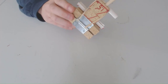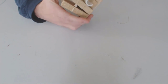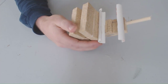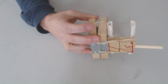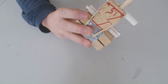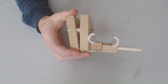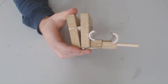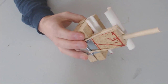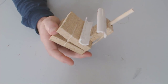The phone attachment consists of a very similar looking double particle board brace by a hinge, but also consists of the phone clamp. The phone clamp uses the force of a rubber band to tighten down on your phone. It was made by cutting a 3.5-inch long piece of PVC and then half cutting it with a Dremel tool. These little rails hold your phone very nicely, and additionally on the inside I used some hot glue to increase the friction. The pieces of PVC come together by the use of a dowel axis, which there's a 3/8-inch hole drilled through these little particle board pieces here. The particle board pieces are 1 inch by 1.5 inch.